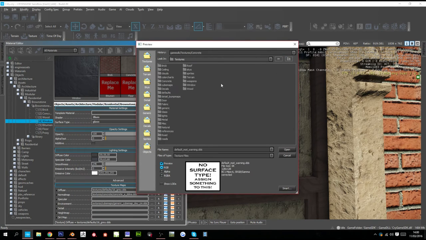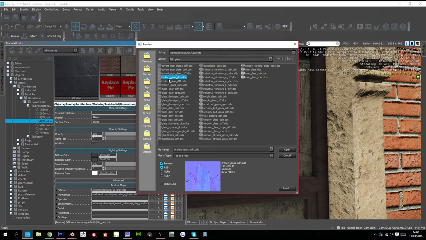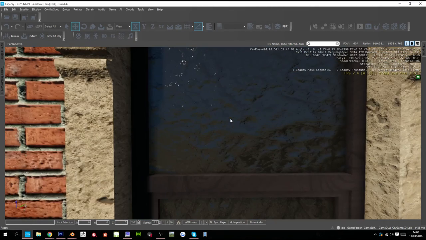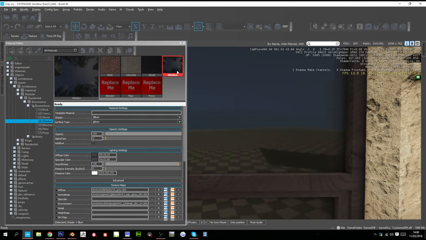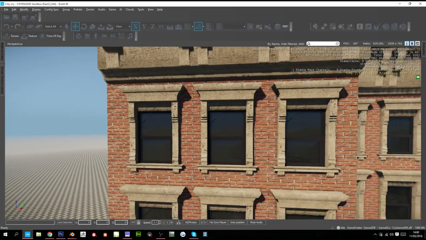Not the window. No. Defaults. Generic window. No. Glass. Glass DDN. There we go, glass damaged. Might look a little bit too bad. Let's see what else we got. Oversign glass. That looks pretty nice. That looks freaking awesome.